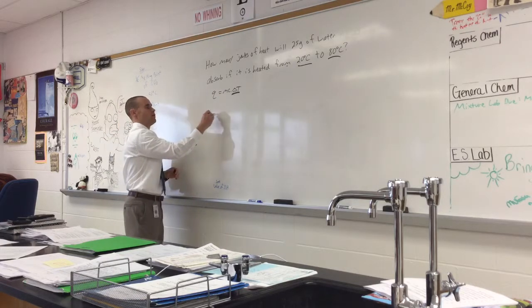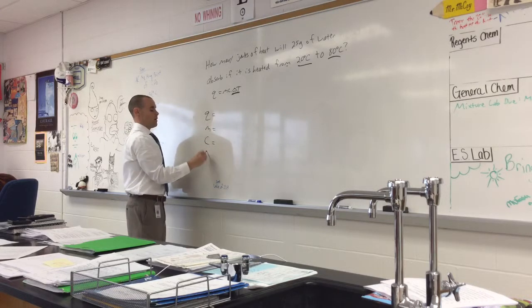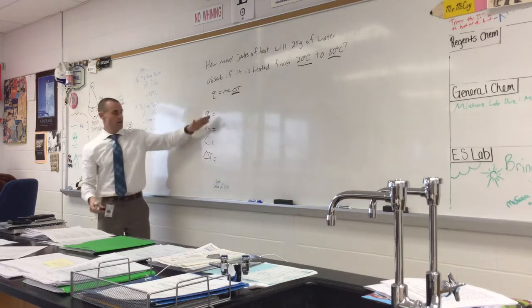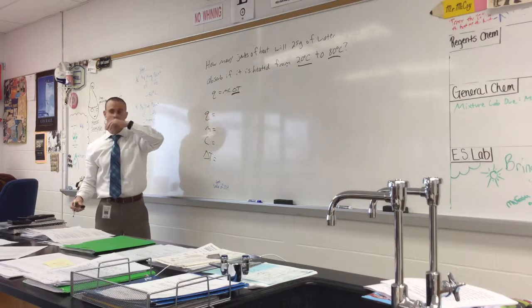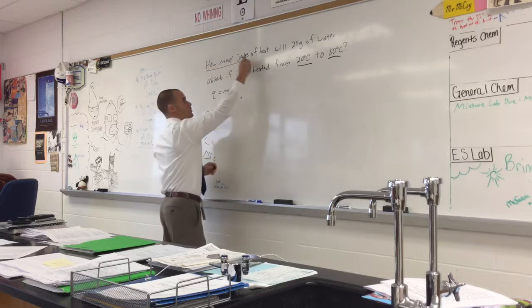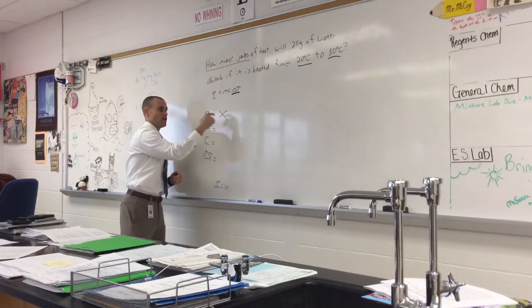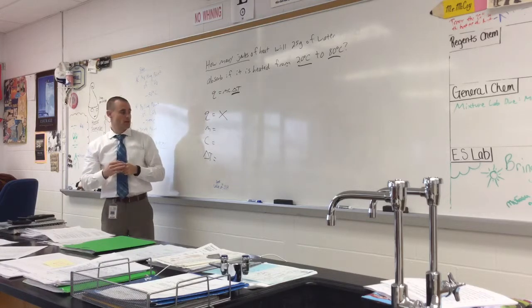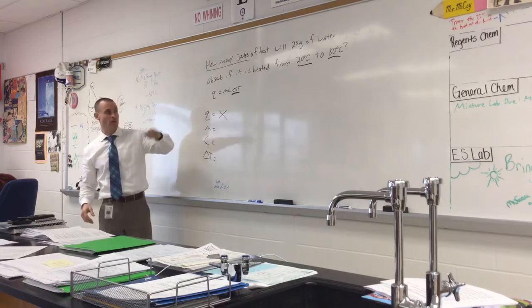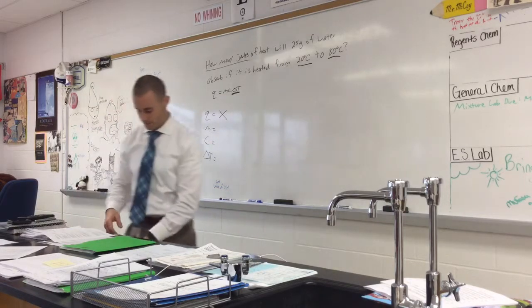What I recommend you doing while I go back and look at that is do this on your paper. Fill in the variables, then plug them in, and solve. What are we solving for? How many joules? Joules is a measurement of heat. So X goes here, or a question mark. We don't know Q. Q is joules, yes. That's a good way to put it. These 3 numbers you have or you'll be able to figure out. So I'm gonna give you a couple minutes while I go get that situated.